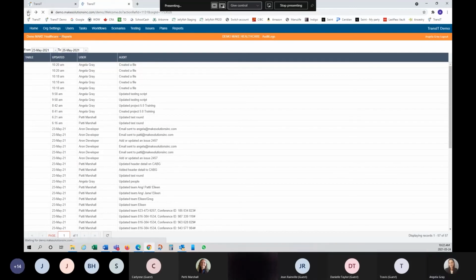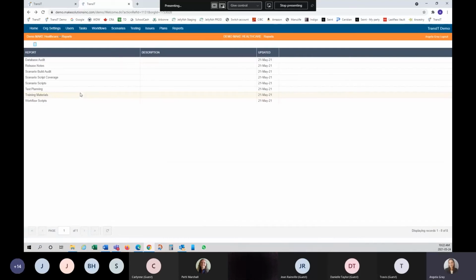Okay. So the biggest report really that you are going to be generating from here is the test planning report. That's the most commonly run one from here. And if you've run them before, you know it takes some time to generate, especially if your scripts are quite lengthy. So it's nice that it can run in the background. You can still be doing whatever else you need to be doing in TransIT, and then you can just come back to this generated reports icon, and it'll show you all of the reports that you had asked to generate. You can view them from there.